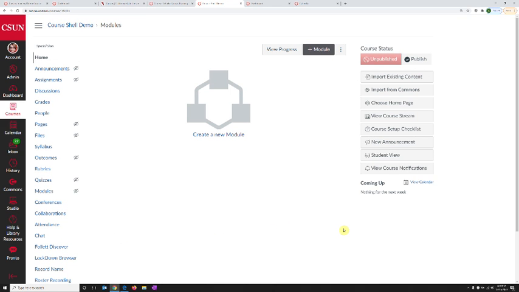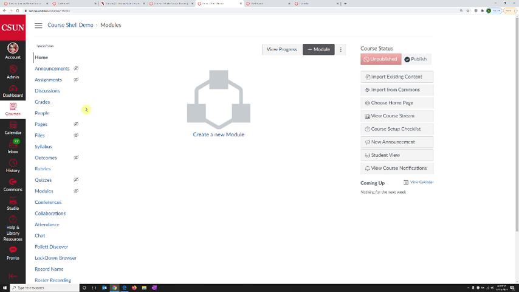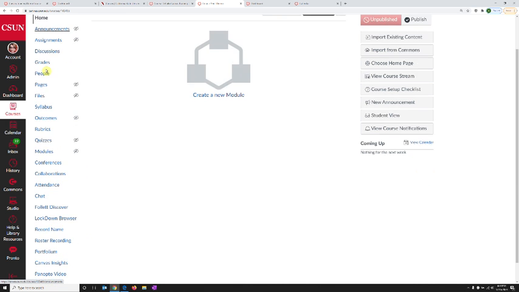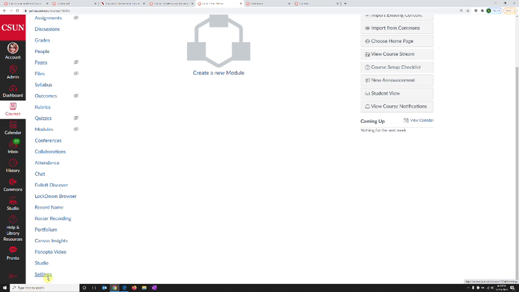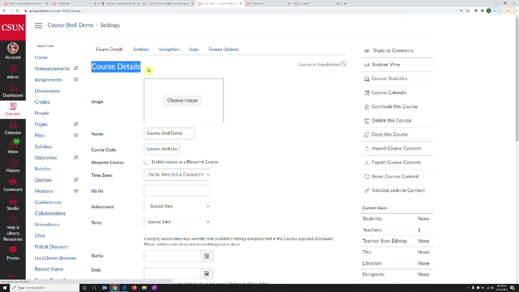In our Canvas course shell, we can control what the students see on the left-hand side menu of the course, and we can even remove certain items that we are not using. To do so, we come to our Canvas course. When we are in the home page, we scroll all the way down, so on the left-hand side, we see Settings. When we click the word Settings, we see course details.